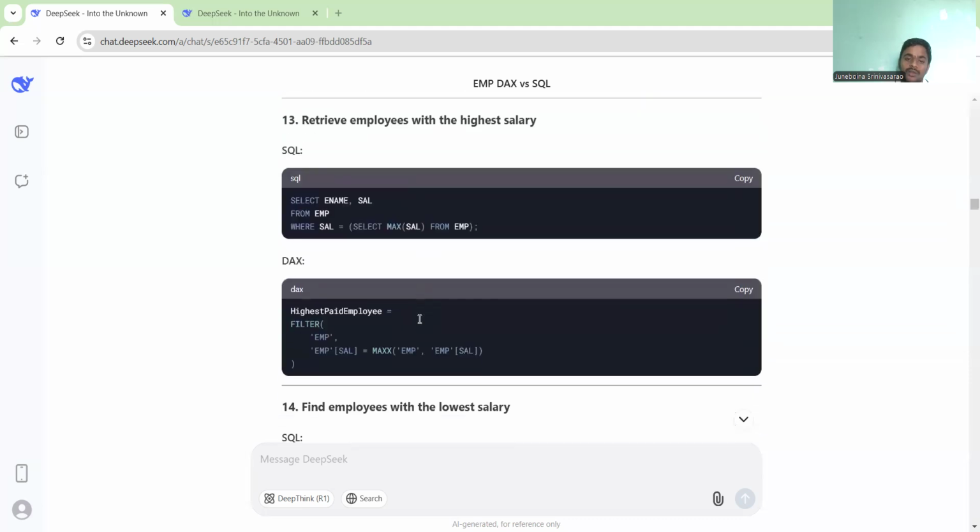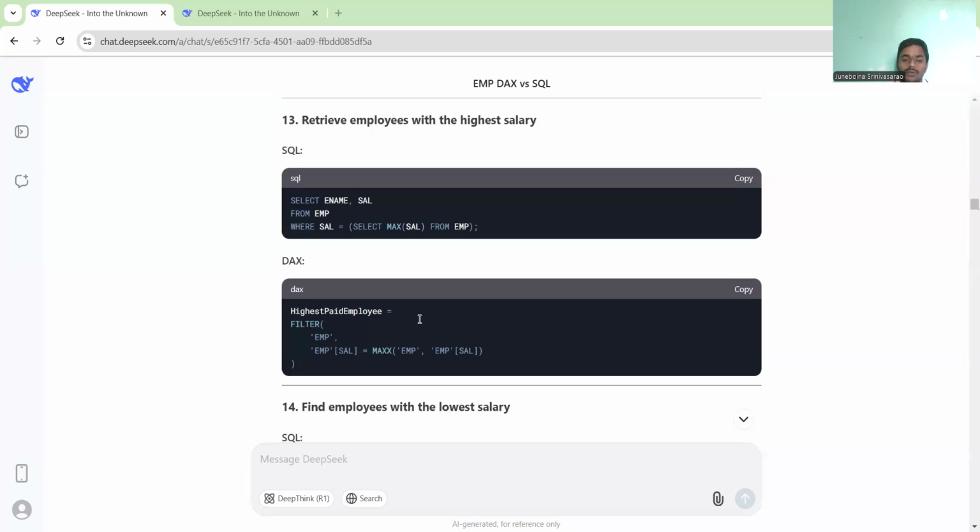The next one is: retrieve employees with the highest salary. We want to know who is the person who got the maximum salary in the company. For this, we write a query selecting ename, comma, salary from the EMP table. We write a condition for selecting the maximum salaried person.